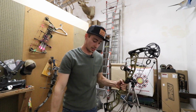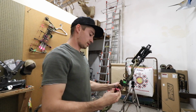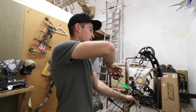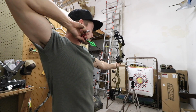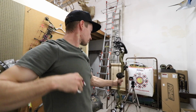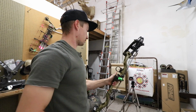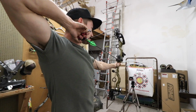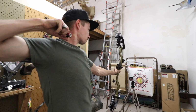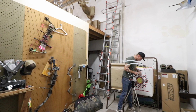Let's grab the Prime Black 1 and shoot this. See what speed this is throwing out here. They're both 30-inch draws with 70-pound limbs. We are at 280, so just about 7 to 8 FPS a little bit faster than that Revolt X. .281, so anywhere from 7 to 10 FPS faster than that Revolt X.